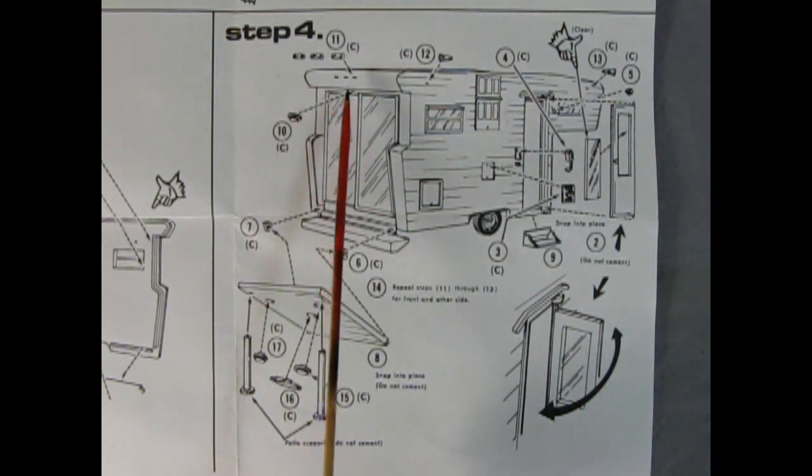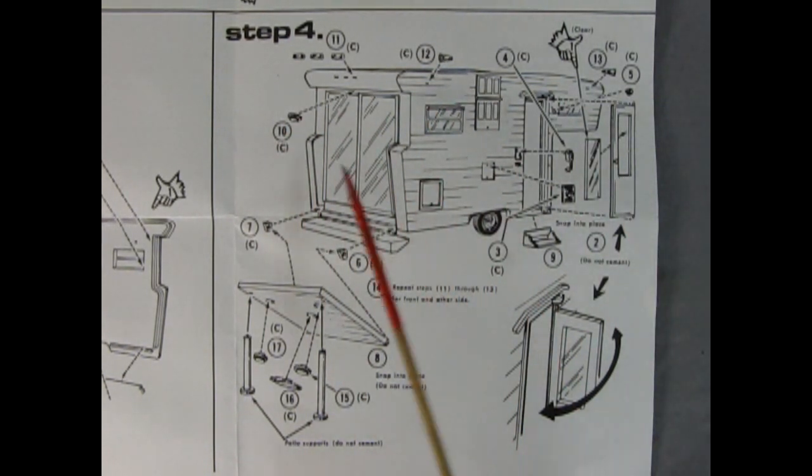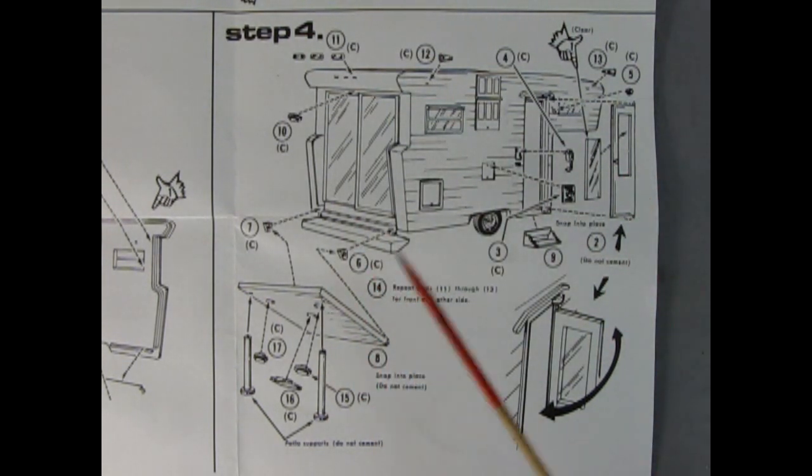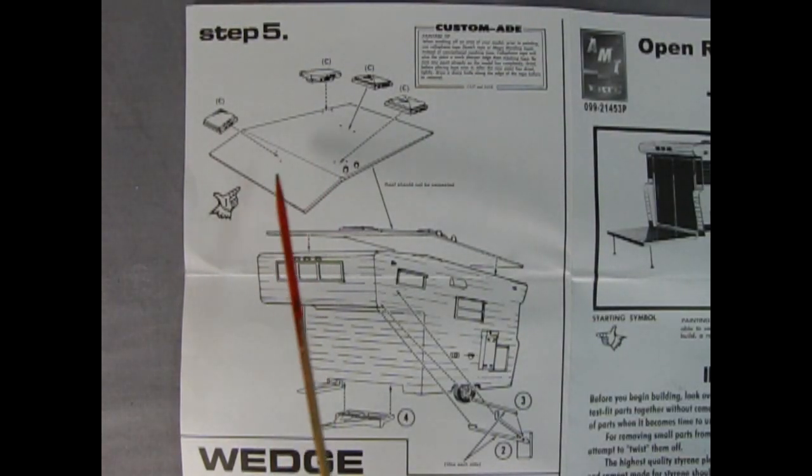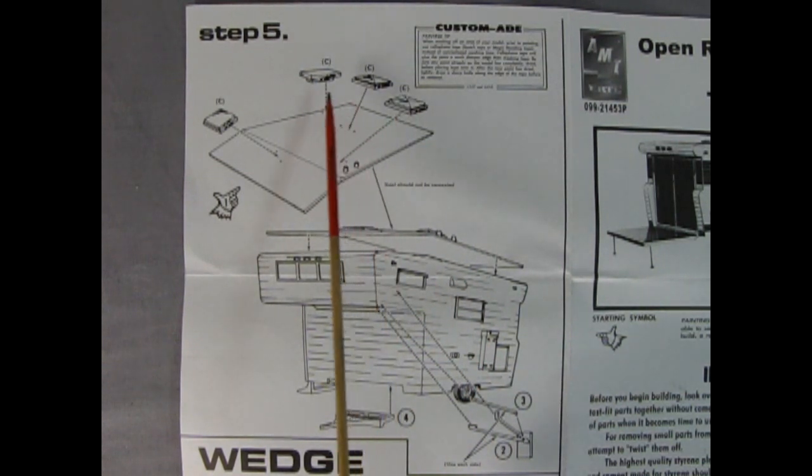Carrying on, we have these nice reflectors up in the back as well as side marker lamps. These could even be brake lights as far as I know. There is the little porch thing that folds down with the little supports - they call it a patio here actually - and the little brackets to hold it all in place. Here we have the outer door. The door is open and then we have a little snap steps and I believe that's a handle in there. Step five shows the roof of our camper being glued into place with a bunch of these different skylights and hatches. We have a couple of brackets for the rearview mirrors and then a little trailer hitch.